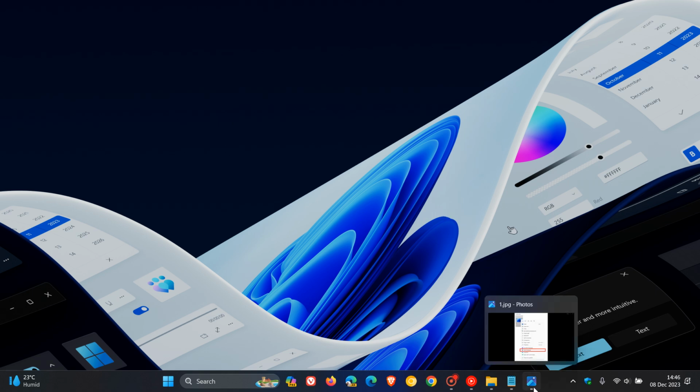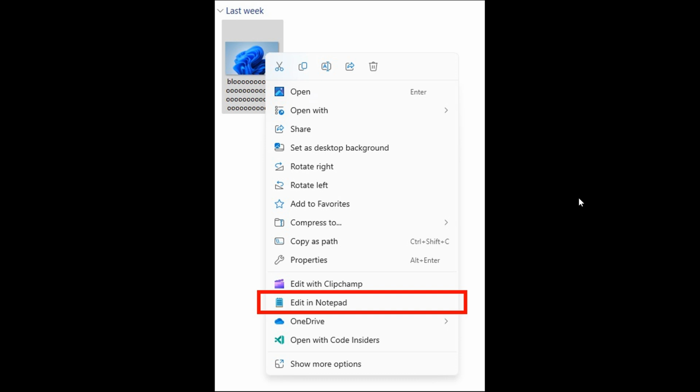So if we head over to a screenshot provided, here we can see in this image, if you right click on a file in the context menu, you can now access Notepad for file modifications, Microsoft says, directly from File Explorer. So you just right click on any file or multiple files in File Explorer to find the edit with Notepad option in the context menu. And this is a quick way to open and edit files in Notepad. So that's the first of two, which I think has been a long time coming and is finally rolling out.